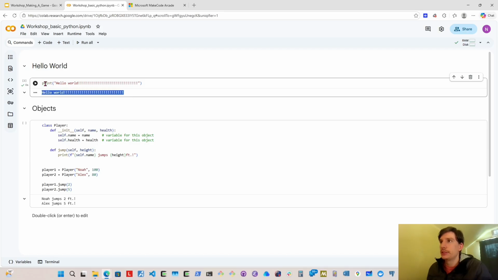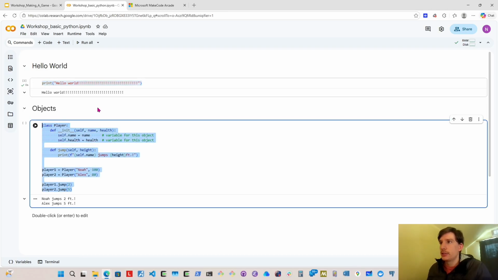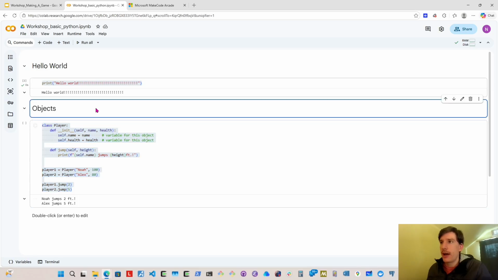So that's our basic, just how, when you're getting your whole development set up and everything, you want to just test it and make sure a very basic example will work when you write a little bit of code and then test it, run it. Down here we have just a reinforcement of how objects function because they're pretty important.